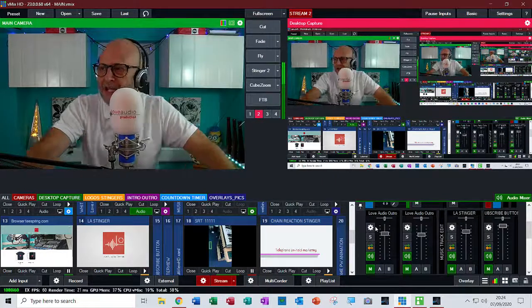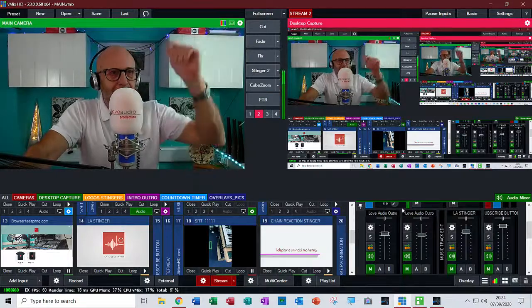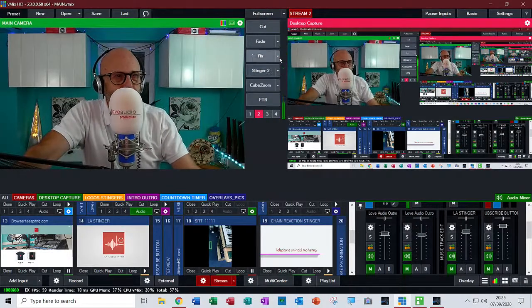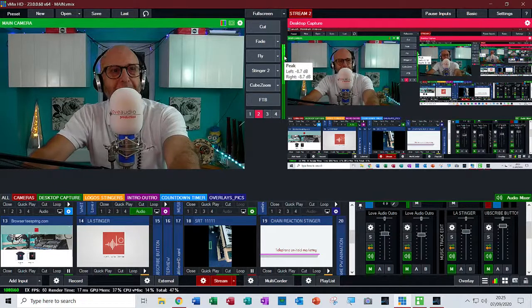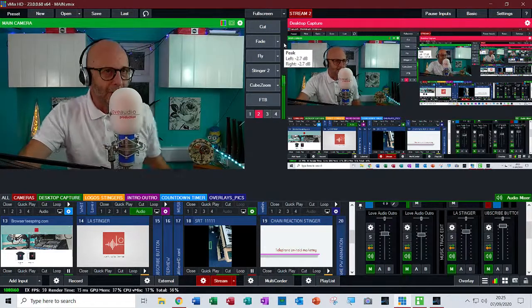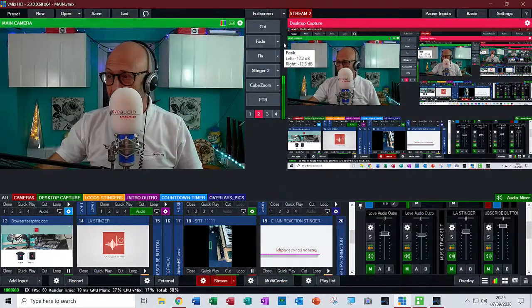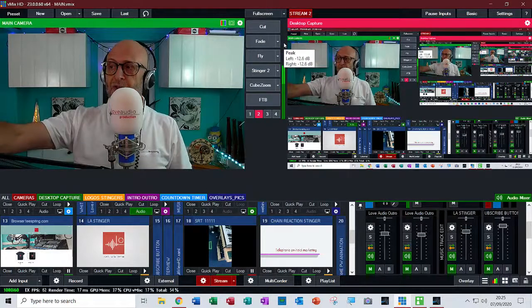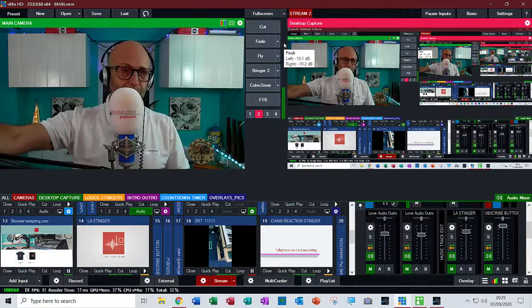So it's just a case of looking at your audio mixer and finding out when you play the video, how is it peaking? You see on my middle thing here, this is not actually touching anything like the orange or the yellow. If I put my microphone up even louder, then you can hear that, and it's getting closer to the top now. And if I shout, it's going to go into the yellow. But if I really shouted, it would go into the red, which you don't want, of course. So yeah, always good to check those volume levels before you play it live.